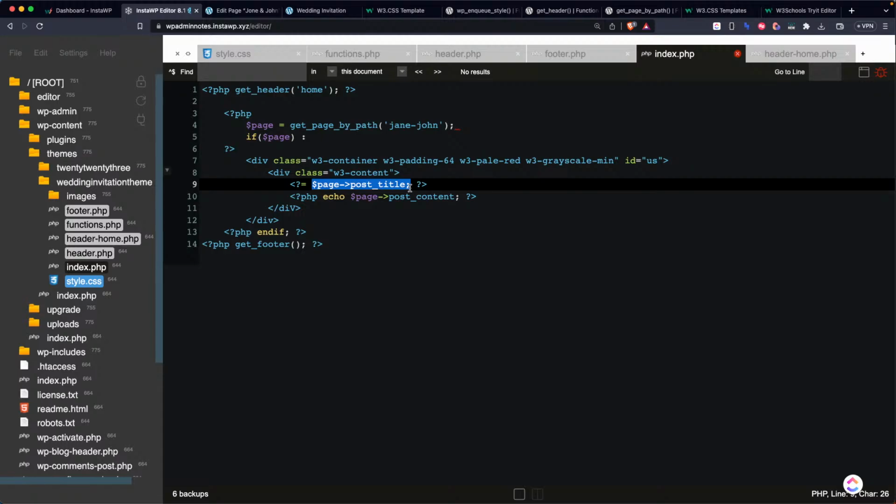So I will save and reload. Oh, again a mistake in the spelling, but that's okay.